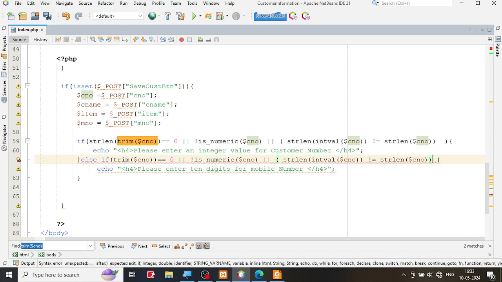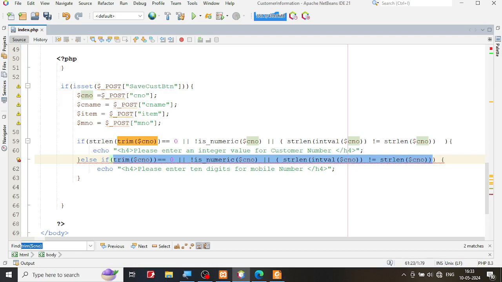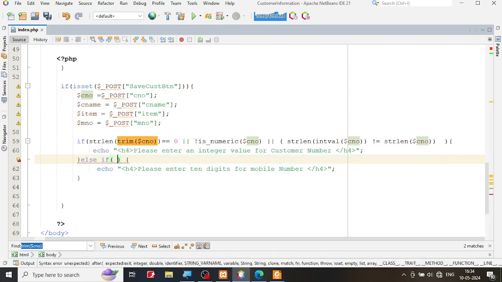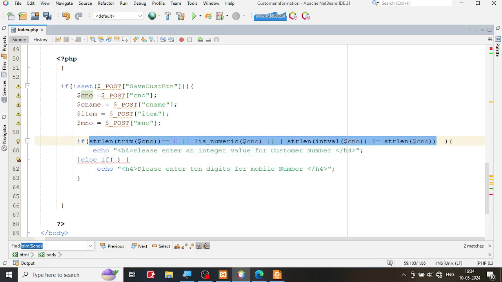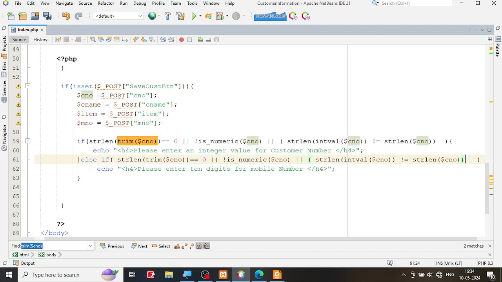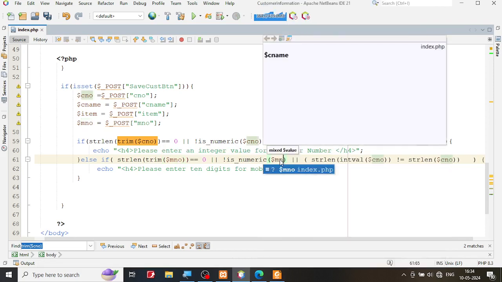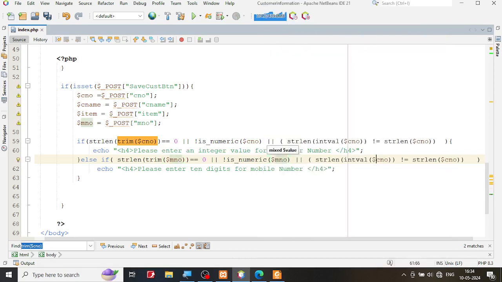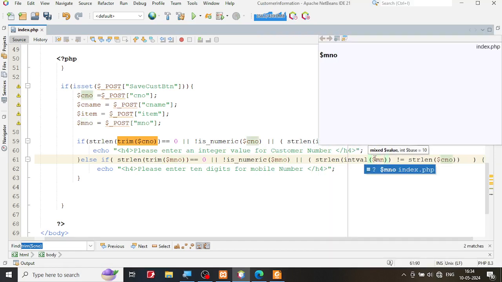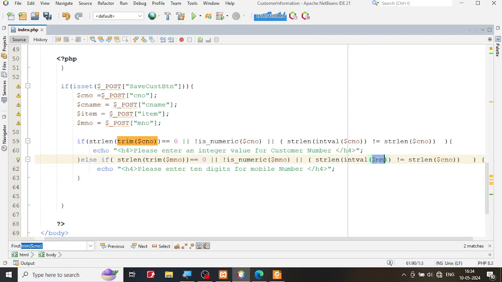Let me put one more, and let me put one more. How many more do you expect me to put? Okay, let's try it one more time. I'm going to just get rid of this, and go from here up to here, Control C, put some space here and then paste it. Okay, things are proper. Sorry, this is actually the mobile number. So the reason you got this error is because I was checking the customer number, and I'm supposed to check this mobile number. M number is my mobile number.